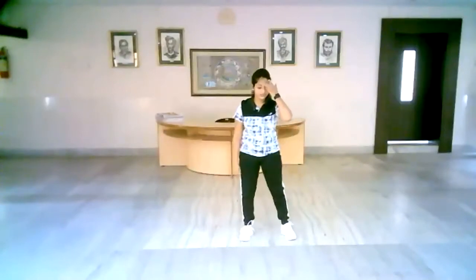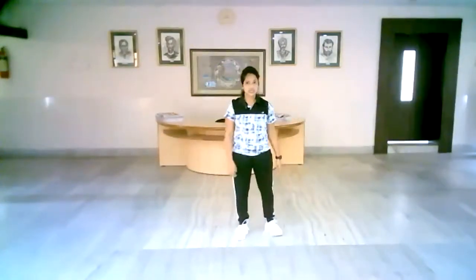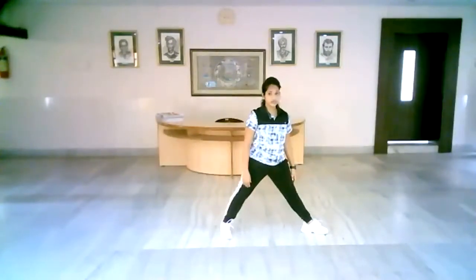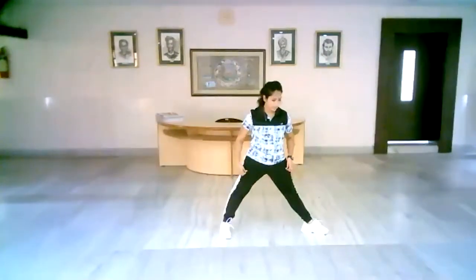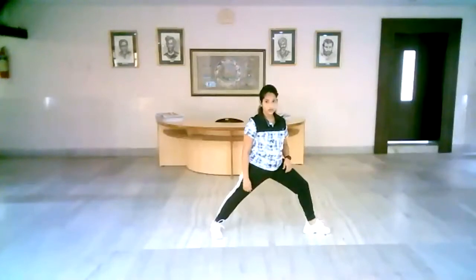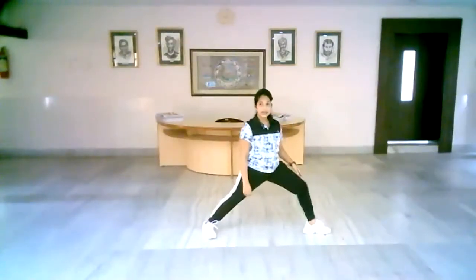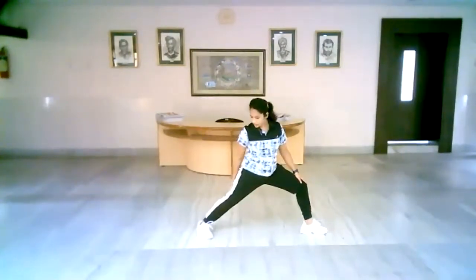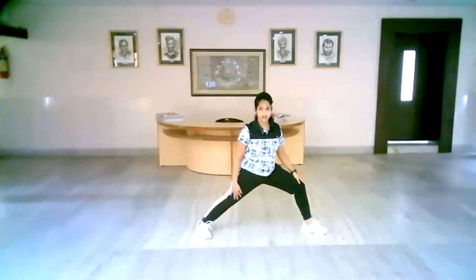2, 3, 4, 5. Relax. Now everyone, just turn to left side. Take a long step, everyone. Lunge your both legs, left leg 90 degrees, and stretch. Properly stretch your right leg.